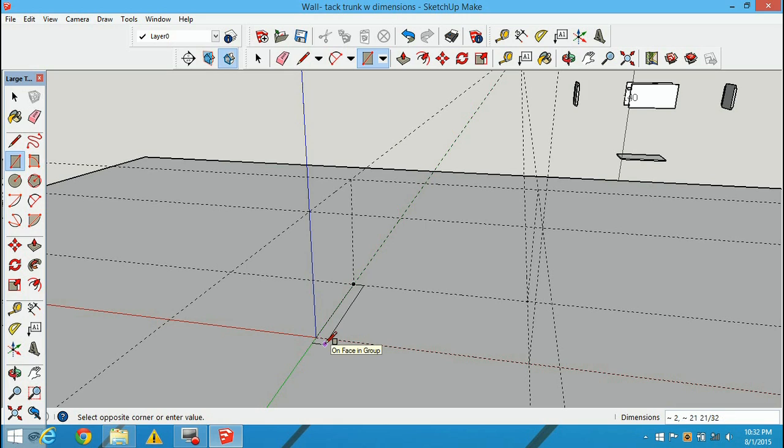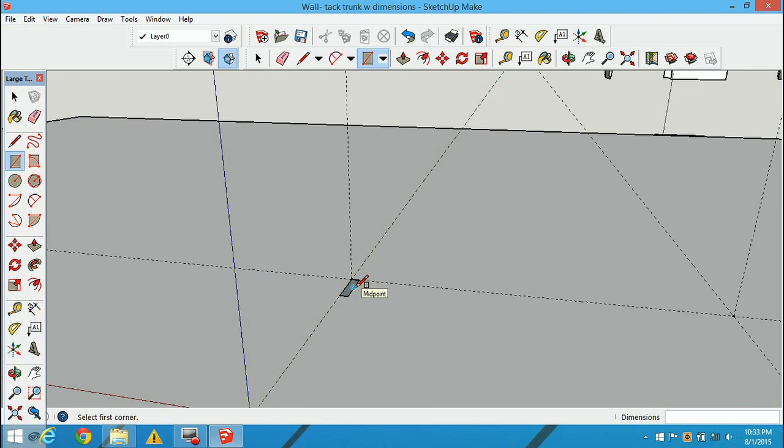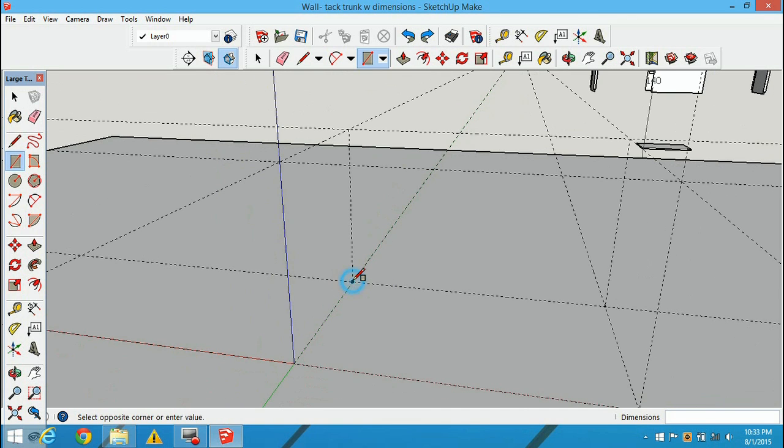So what I want to do is make this a 3/4 inch piece by 3.5 inches tall. So I'm going to do 0.75, comma, space, 3.5. Scratch that. Well, we could do it that way. Let's just do it this way better. I put the wrong number in. I want this to be 3/4 of an inch this way, and I want it to be 20 inches long. So what I'm going to do is type in 0.75 comma 20.